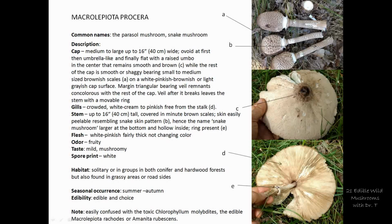Usually it forms large caps, medium to large I would say, and when it's young it has this egg-shaped cap that at the margin has its veil, and when that veil breaks, then it forms these rings on the stem. Those are movable rings, so sometimes you may find this mushroom with the ring down right at the bottom of the stem. As the mushroom matures, it loses some of its scales, and sometimes it may appear rather smooth in a way, kind of a paper texture if it doesn't really have many scales, but in most cases you will see scales.